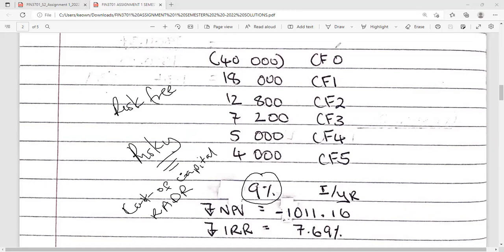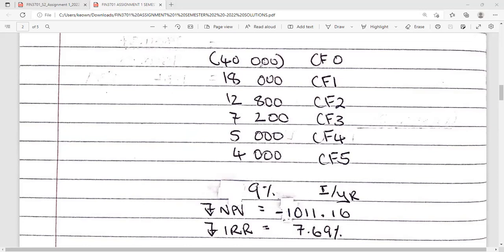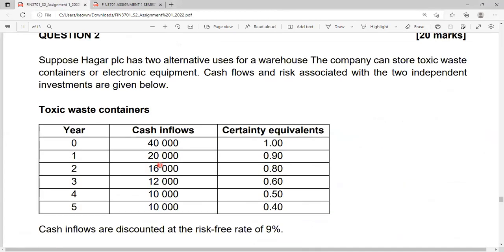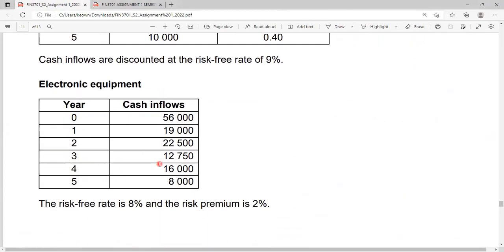So in this case, we then discount. I've shown you on the financial calculator, right? You just have to clear your calculator, make sure it's on 1 P/YR, enter each of your cash flows, shift in PV after your interest rate, and then you can also calculate your internal rate of return. So clearly, we can see this project has a negative NPV, and its internal rate of return is also less than the cost of capital. So far, it's not a good project to invest in. We shouldn't invest in that first project.